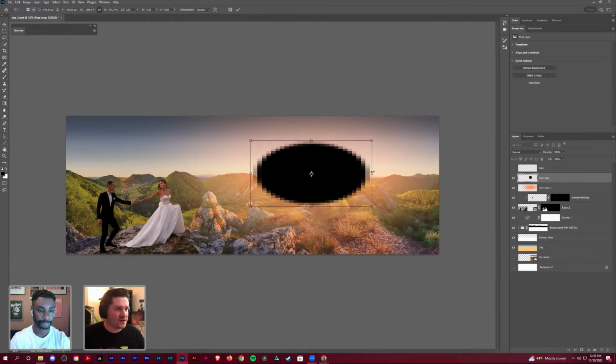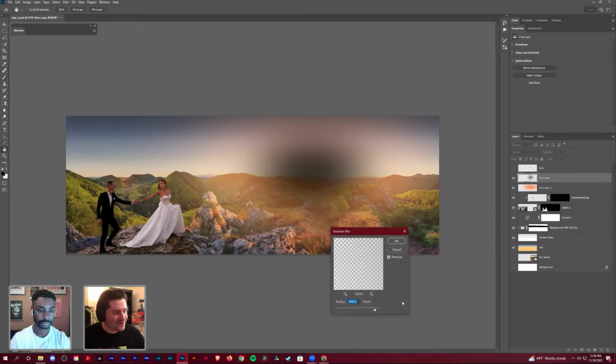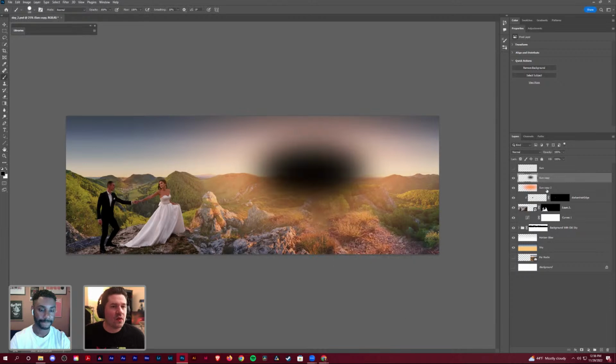And then Option Shift, and we'll size it out like that. We're going to once again go Filter, Blur, Gaussian Blur. 350 is probably a little bit too much. Let's go 225, something like so. And then we kind of want the same settings. We just want the color to be different, like the hue to be different. Saturation and lightness are good.